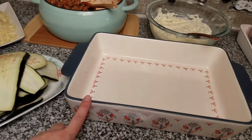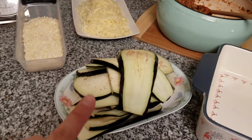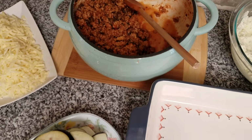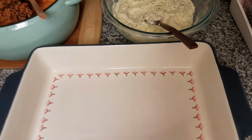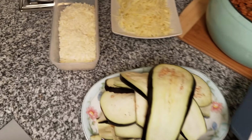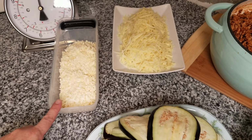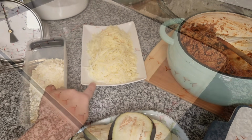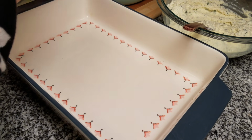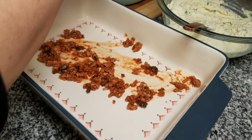So here is my workstation. I have a 9x13 baking dish, my eggplant. I also have my meat sauce here on the side. I have my ricotta cheese mixture. And again, I have the two cheeses that I will be using other than the ricotta cheese, and that's Parmesan cheese and low moisture mozzarella cheese. So now I am going to assemble my pasta-free lasagna, and I will speed things up a bit.